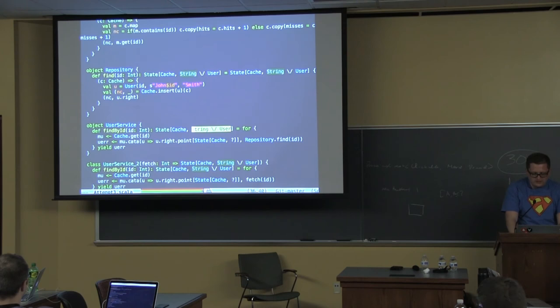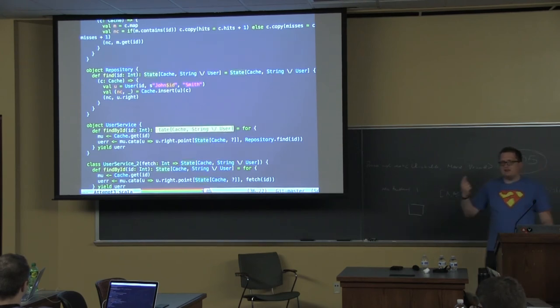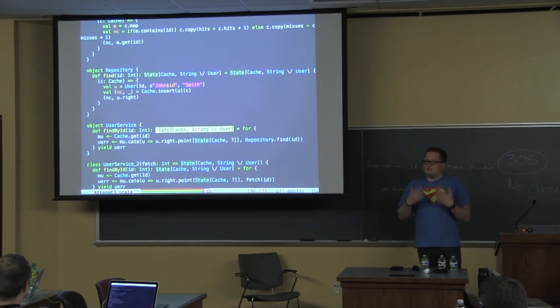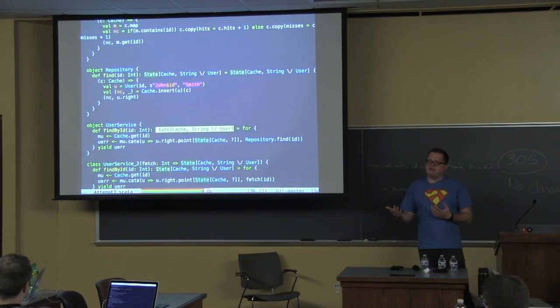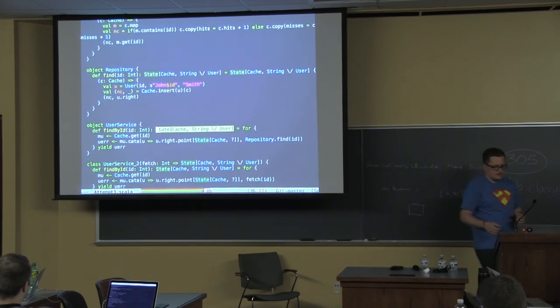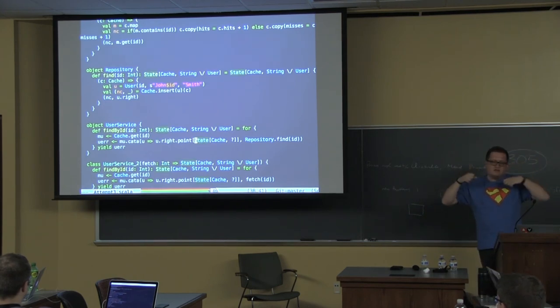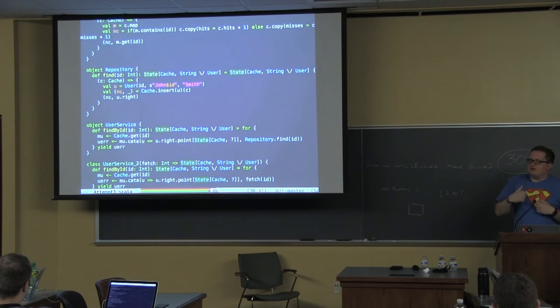But we were supposed to return the whole thing, closed within state. So we have a value, and we need to close it over state. But state is a monad, and what do we get from monad, since it's applicative? We get point. That's why we will call method point on it. And since state, as an either type, takes two type arguments, we have to partially apply the first one, so cache, and we leave the whole full value. So this happens if actually user exists in cache.